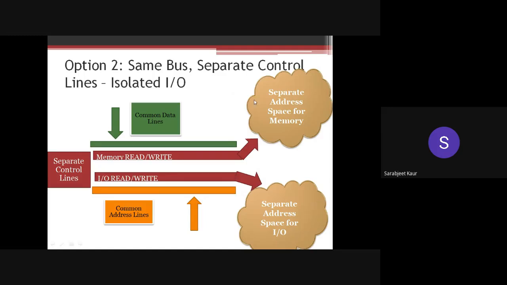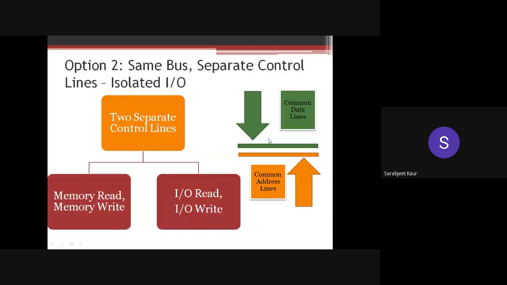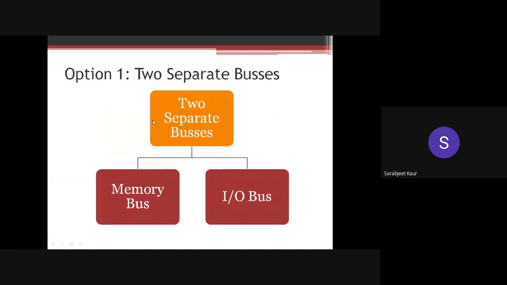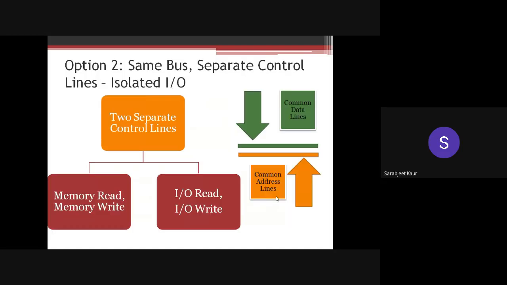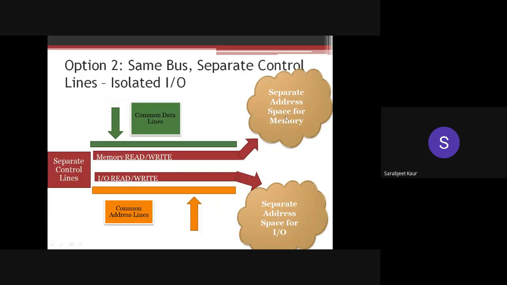And then we know that there is a main memory, RAM, as we know it. So the first option had it that obviously the memory address space, that means where the memory data is stored, and the IO address space, that means where the IO data is stored, are totally different. Now here also in option 2, we have the address spaces for memory and IO separate. We have two separate spaces.